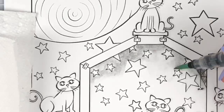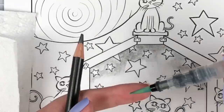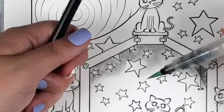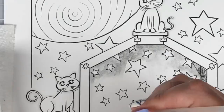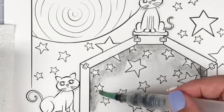So what I'm doing is touching down where the first time I touch down, I have the most amount of pigment on my brush tip, right? Then as I brush out, water is coming down and wicking into the tip and brushing out the pigment and lightening it up. So you think about that as you're going. Touch down, it's dark, and brushing it out and getting lighter. So I'm trying to create sort of a shadow underneath the gate and then making it shadow out into the middle. That's the idea here, what I'm doing. So you get quite a bit when you first touch down. And then we'll blend it out.